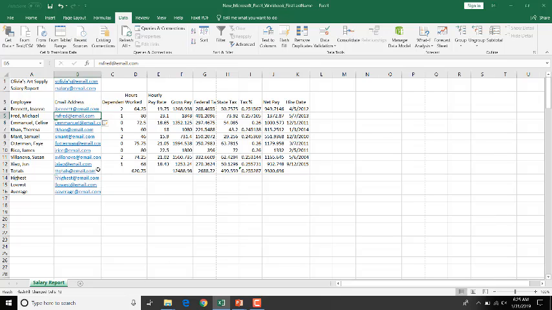Some disadvantages here, as you can see, is it sometimes goes beyond where it's supposed to. These are not email addresses I actually want to have added, because those aren't my employee names, so I'll delete those, as well as these ones up at the top of the screen. These weren't meant to be here, so I'll get rid of those. But you see that it did fill in all of the other email addresses that I needed it to fill in.